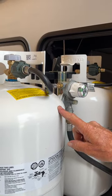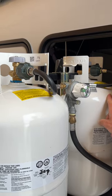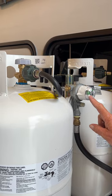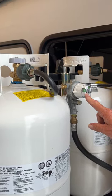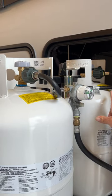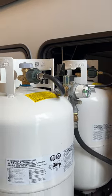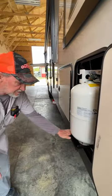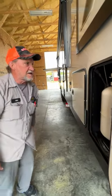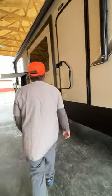Your gas regulator is showing red on the inside. As soon as you turn the gas valve open it will turn green, indicating the bottle it's pointed to is working. As soon as this bottle comes empty, it will automatically pick up from the bottle behind it. If the valve on the top is still on it's going to show red inside — indicating the bottle it's pointed to is empty and it's picking up from the other one. Then all you have to do is flip it over to that side, work off that bottle while you take the empty one to town to have it refilled. You have to push in on the valve to get the gas bottles to go back in — they click into place.